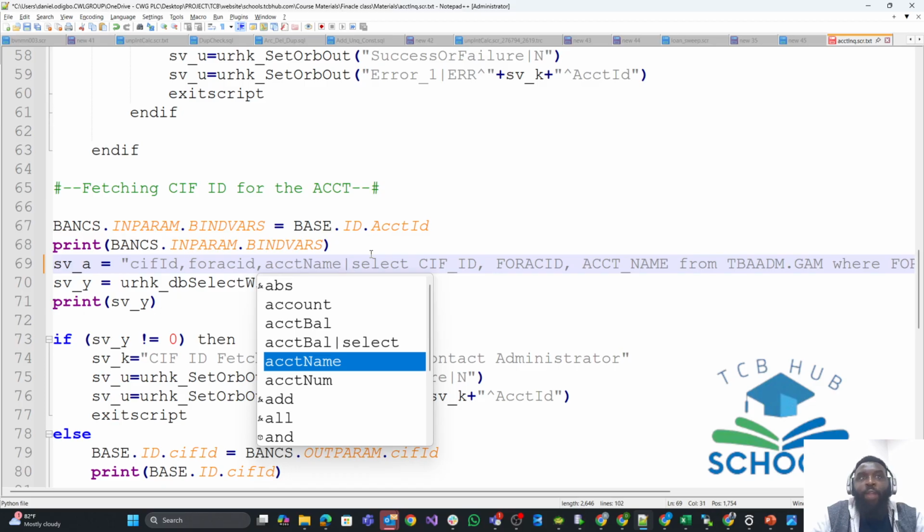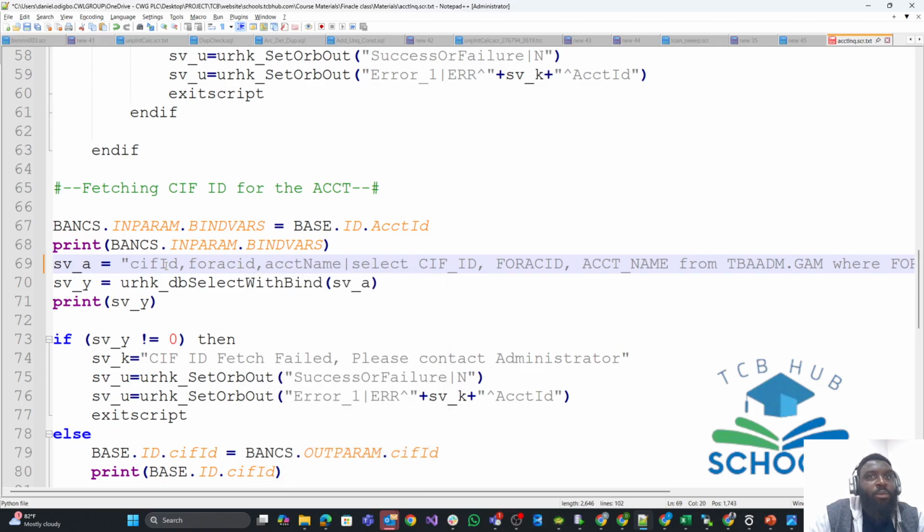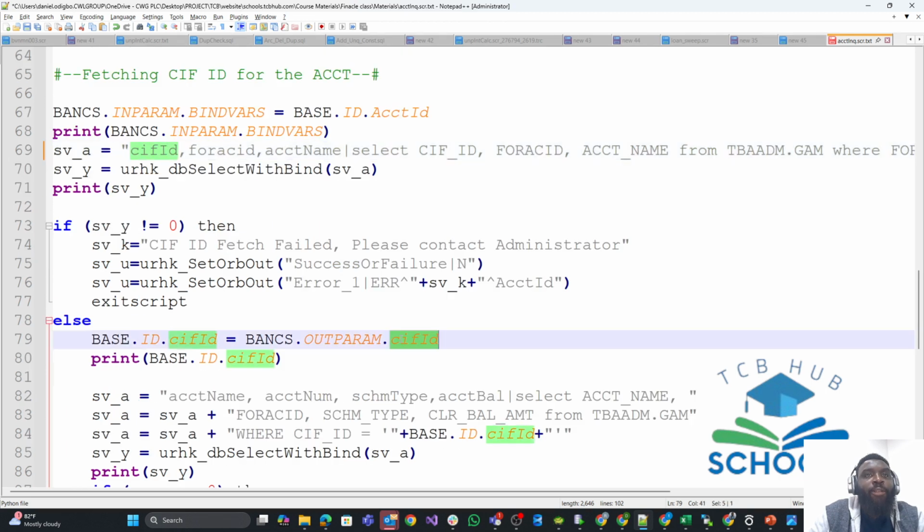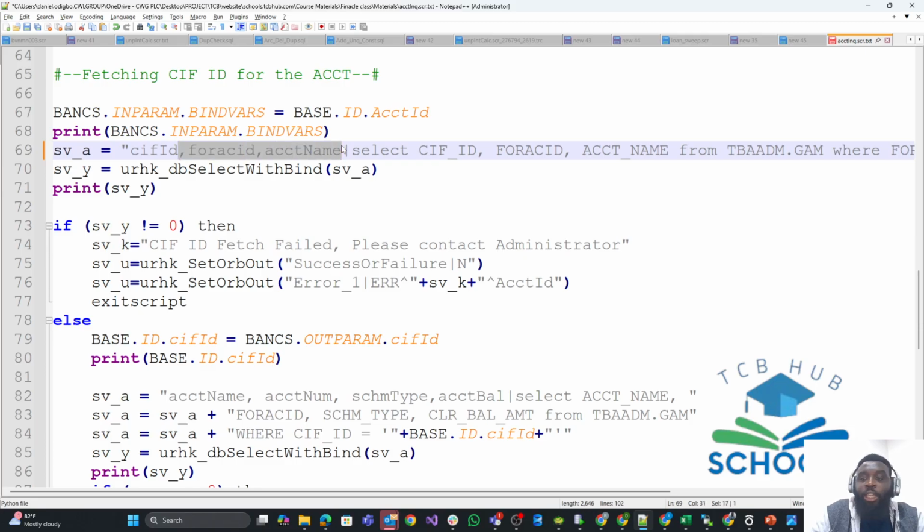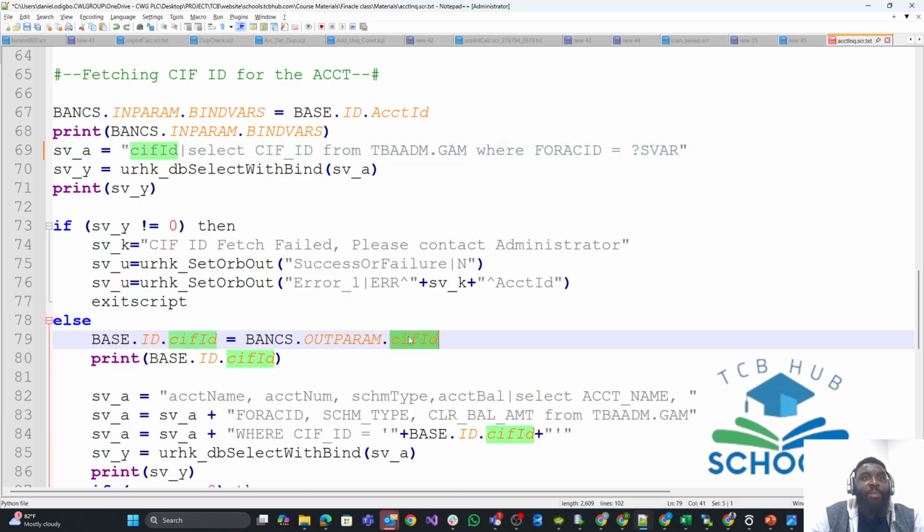At this point, whatever field I maintain here is what my out param will take. If I create all of this, my acid will come here in the next line, and my account number will come here in the next line. But in this place, I'm only trying to fetch KIF ID, so I don't need all of this, I'm taking them out. But you can see that I've created the field where I want the KIF ID to be. Then in the out param, I will have it placed here. Like I said before, I love to maintain consistency, so I put the same thing here. This can be anything at this point, it will still print it for me, but I prefer to keep my own very consistent.